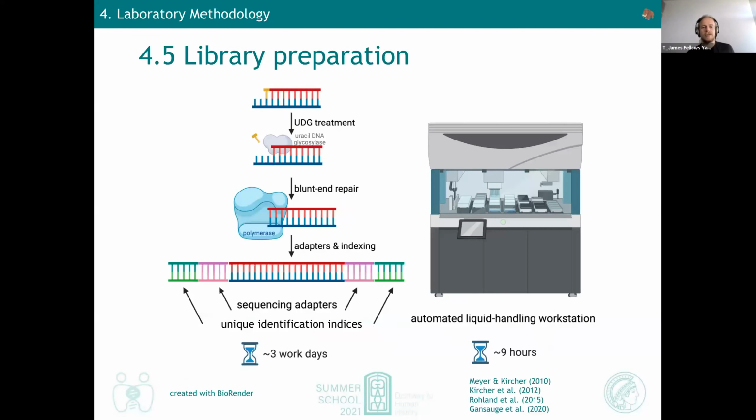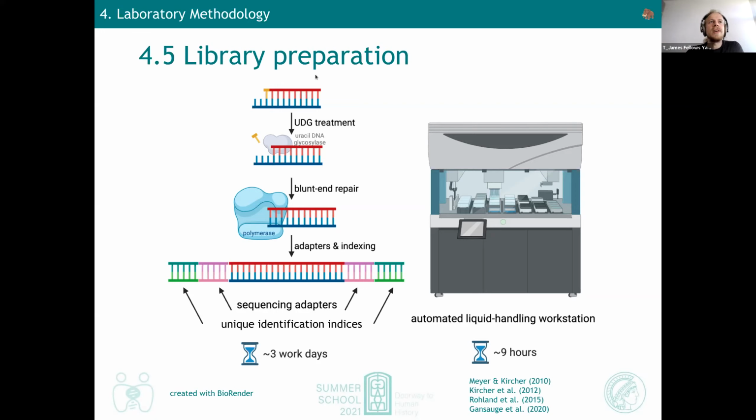But before we can actually start working out the sequence of nucleotides in our DNA, we do something called next generation sequencing, as Selina mentioned earlier in the history of ancient DNA studies. This is a way of sequencing millions, or even billions nowadays, of DNA molecules at once. But before we send it to the sequencer, we have to make some modifications to our DNA molecules. We do this in something called a library preparation.